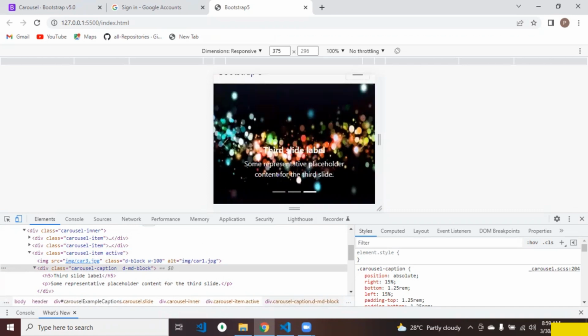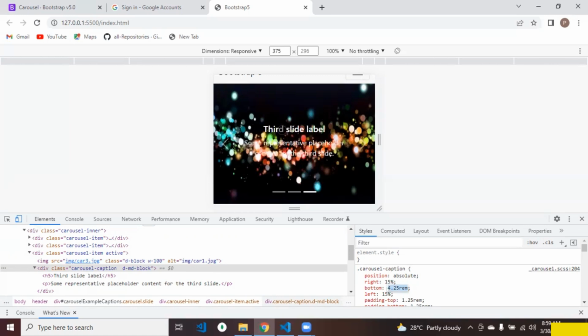Here, if we want this text to be in between of the desktop, you see this bottom, just increase this bottom and you can see the text is sliding up. If you decrease this, it will go to the bottom. If you increase it, it will go to the top of the screen.